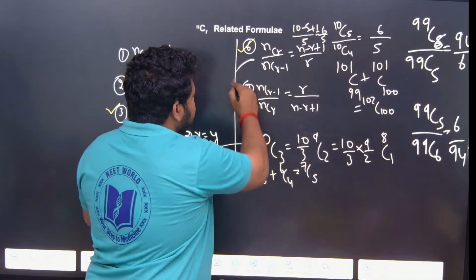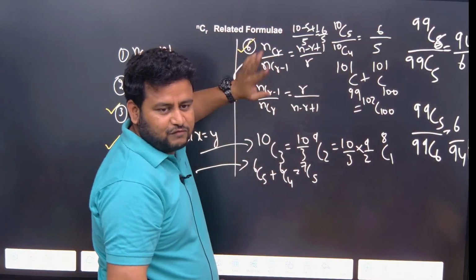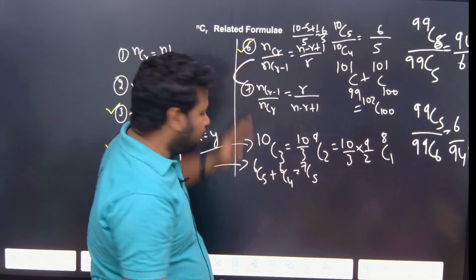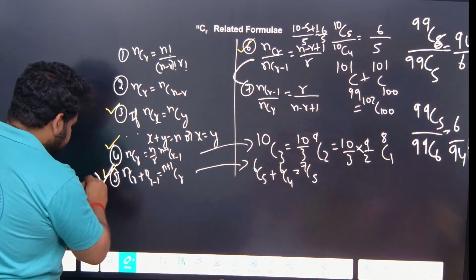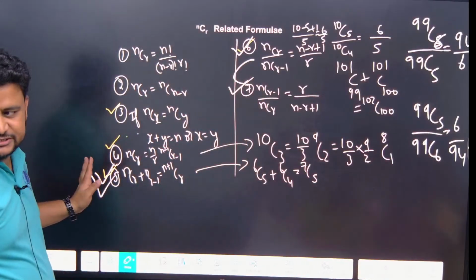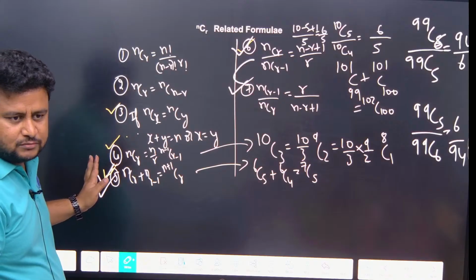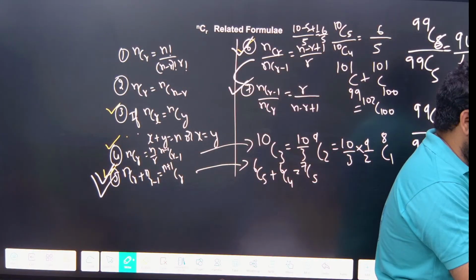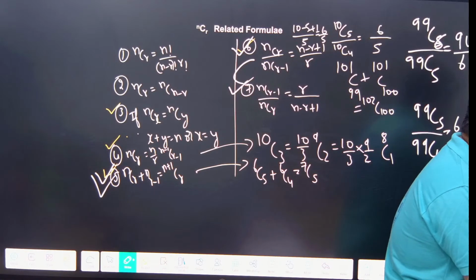See here, if you compare this, you are having what? Reciprocal formulas. That's all. Like this you have to remember. Out of this, most important is this one and this one. You have to remember this. Clear? Understood? These are the NCR formulas which you have to know. If you want, you can make a note. And how to remember also I have told you.